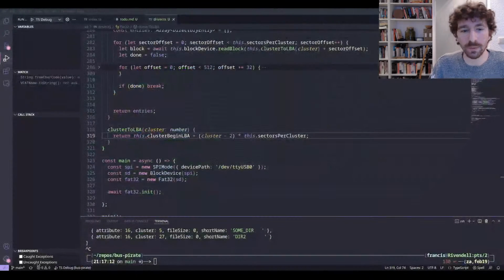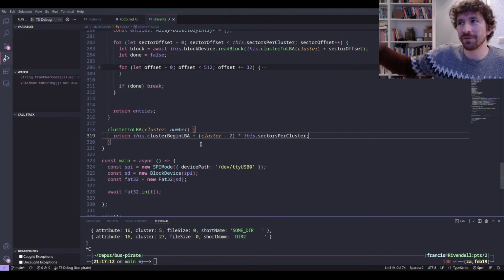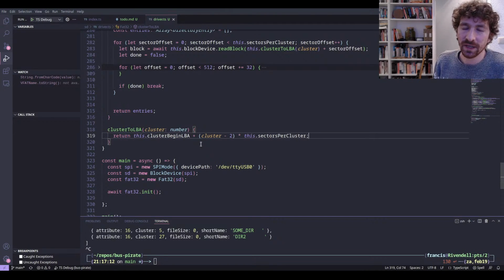That is the reason that we have this offset, because there would be no reason to store 8 kilobytes of useless data. So they just say that clusters actually begin at 2, and then we do this offset thing so that we don't waste any data when we're using the formula to find data later in the drive, basically.